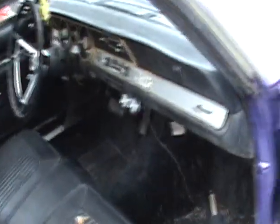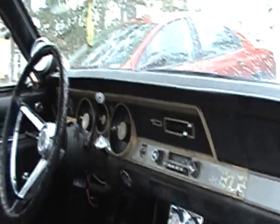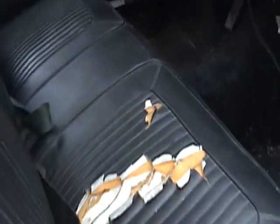But anyway, all the glass, everything's good. Windows roll up and down. Heater don't work. The radio would work. I guess I put the antenna on it right. Original factory radio. This is non-air. Got a tach over there, as you can see. New tachometer. I got it unhooked. I don't use it. I don't hardly drive the thing. I'm too old for this stuff.